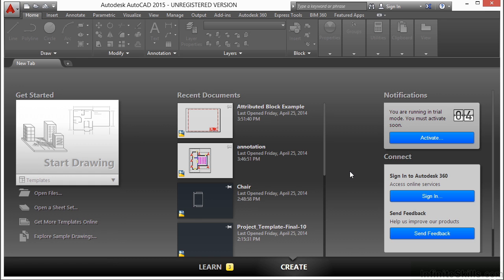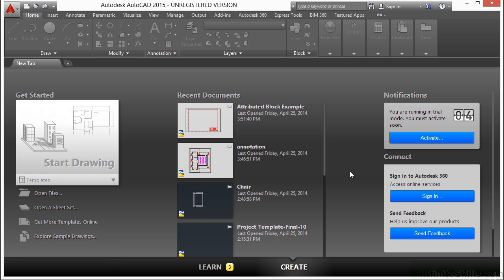Now, they can easily be changed to display different line work very quickly in a drawing. They make it so that you can customize one block instance to fit different needs. For example, if you need a door that is 30 inches wide, you would have to make a block with a 30-inch wide door. Then say you also needed on the same project a door that's 32 inches wide. Well, you would have to create a second block and make it 2 inches longer. Now you have 2 blocks.